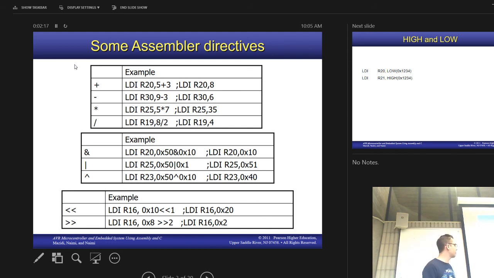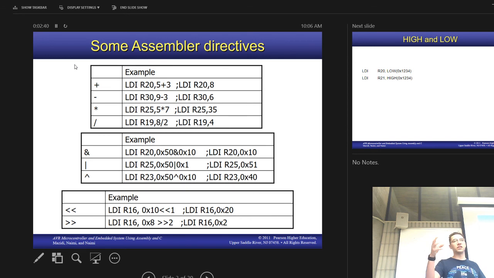Ones you might not be familiar with are bit shifting. Bit shifting just takes an 8-bit number and moves it some number of places to the left or to the right. So we have shift to the left and shift to the right. So this takes 10, shifts it over one place. And if you look at that in binary, that goes from a 10 hex to a 20 hex.